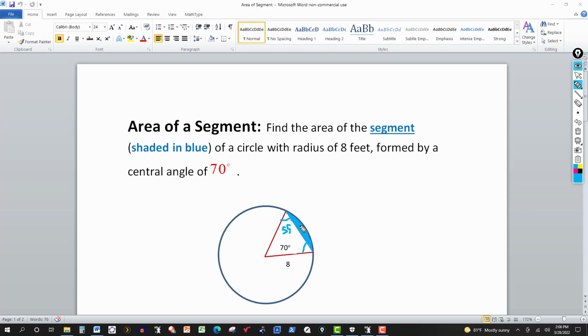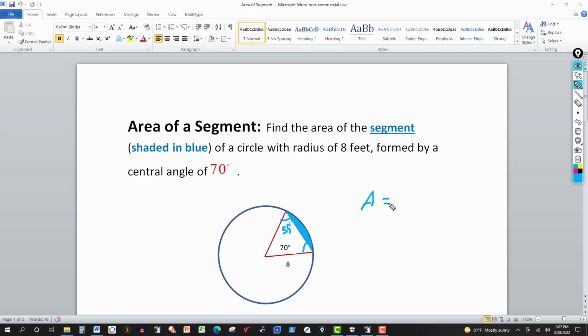There's a formula for the area of a sector, which would be this whole thing right here. We have several formulas for finding the area of a triangle. I've used some of those in previous videos, so if you want to pause the video and see if you can work this out, go ahead and do it, and then I'll be back. Okay, let's go ahead and look at this.